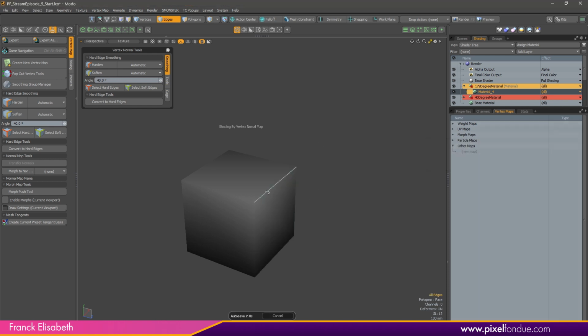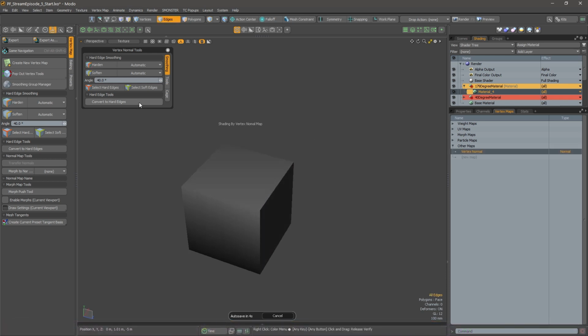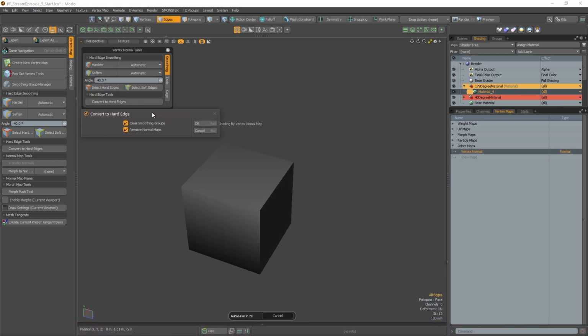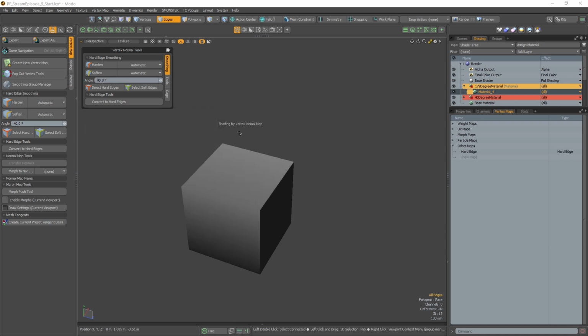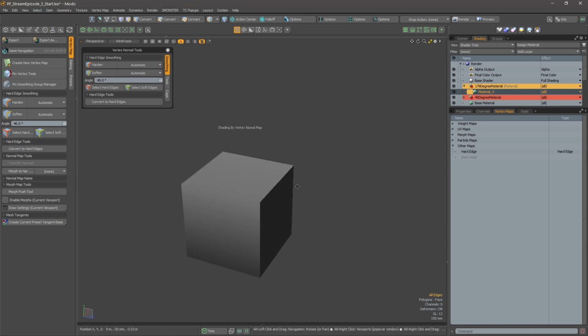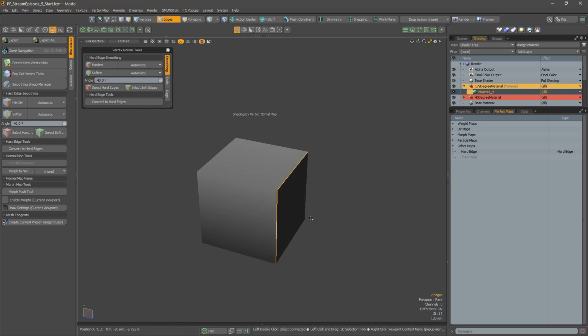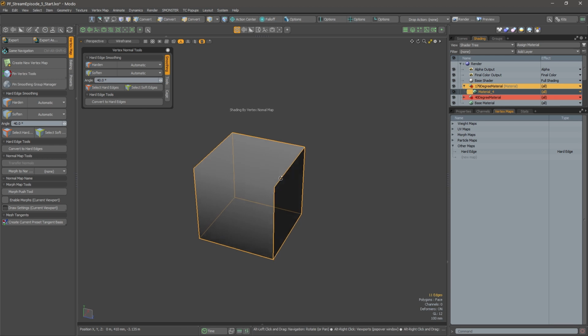So as long as I delete this, I can, of course, go back to the hard edge mode by clicking here on convert to hard edge mode, I can clear the smoothing groups and remove the vertex normal, but I can keep the selection. You see the shading has changed a little bit, but still we keep those hard edges and this one smooth. Okay, so if I select the hard edge, we have those selected and defined as hard edge, but this one is still soft, right?